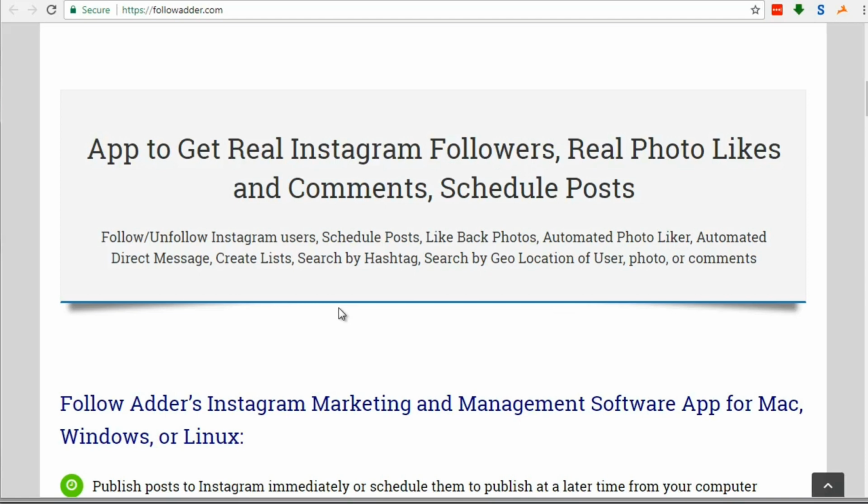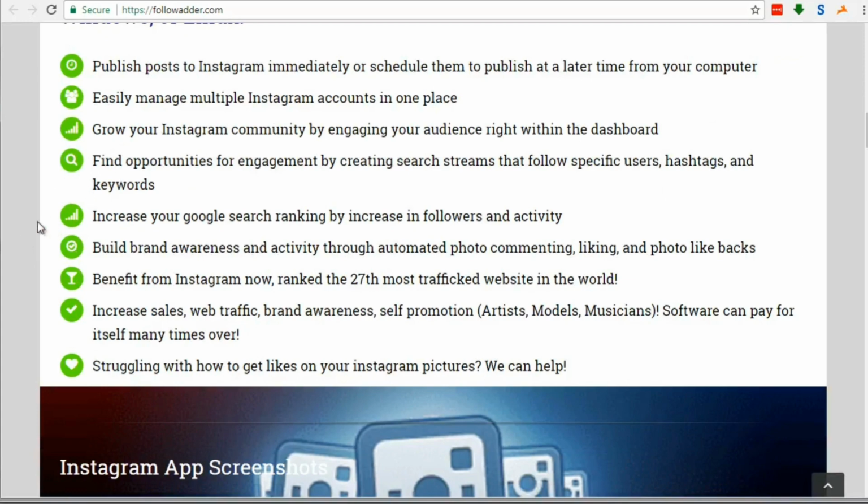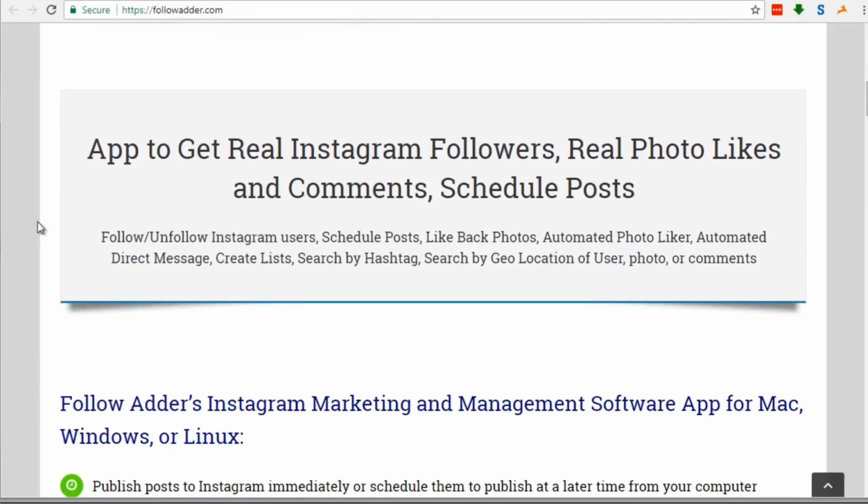especially if you are piggybacking on hashtags, which we'll talk about later on. But Follow Adder is a software tool. It's a bot that will automatically do a lot of things for you. But as we've seen with other industries as well, a lot of times big companies will crack down and they'll ban the accounts. So just keep in mind that we've seen that with LinkedIn, we've seen that with Facebook, we've seen that with just about any social media platform. So the key here is do it lightly and of course use this at your own risk.